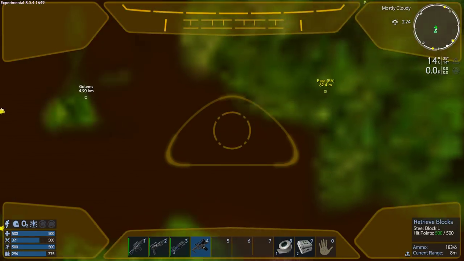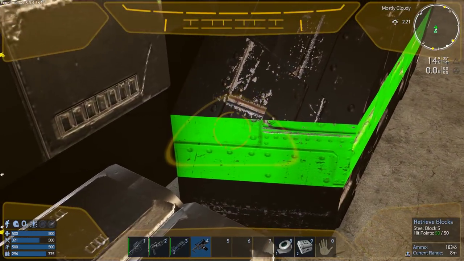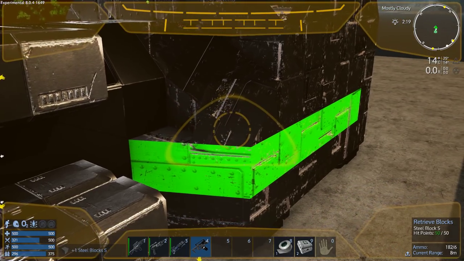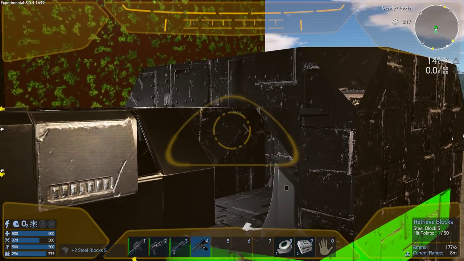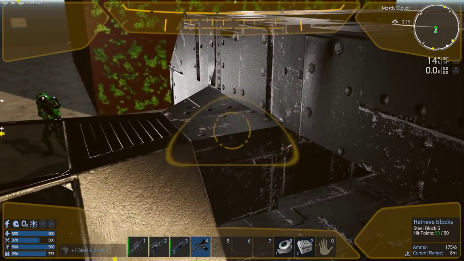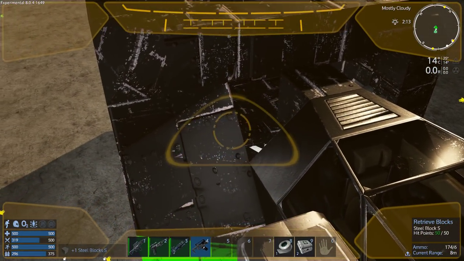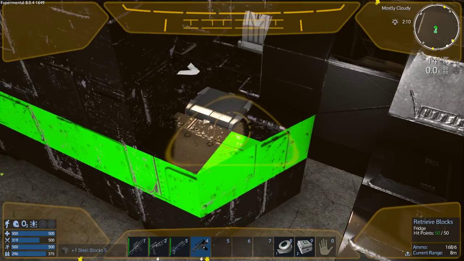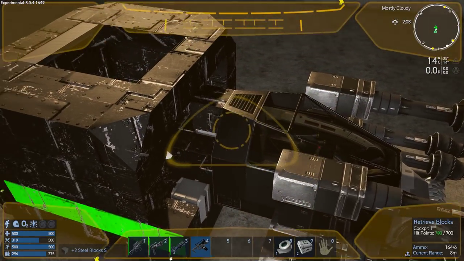Okay. Let's pop these blocks off, the ones that are angled, because they're going to be different blocks. So we're going to retrieve those blocks, though. We're just going to take that, like that. Okay. Just want to take care of all these angled blocks that are in the wrong spot now before we put a symmetry plane on.